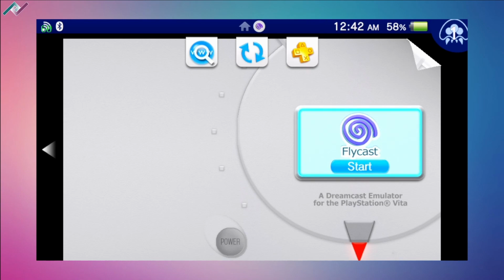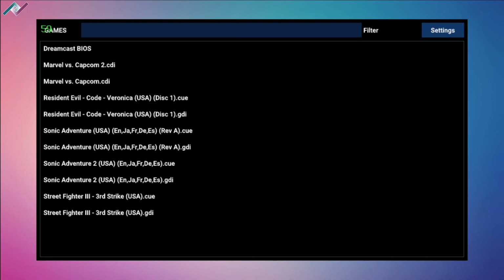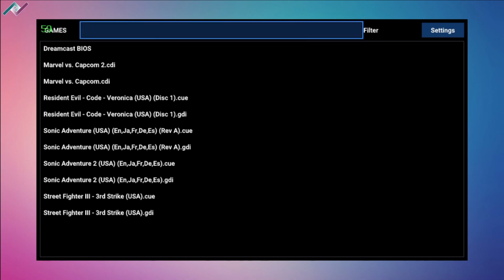But the VPK that I'll have available for you, which I found through Reddit, a user shared a VPK, which is the updated FLYCAST, but without the message that pops up, which is great. So I don't really want to see that on my Vita, and I'm glad I came across this version, which is awesome. So I'll have that link in the description down below for you so you don't have to see that message or delete your Auto Plugins 2.